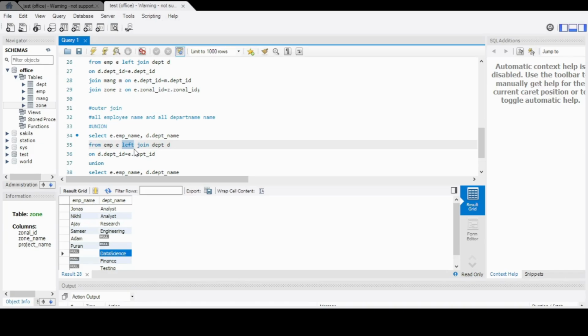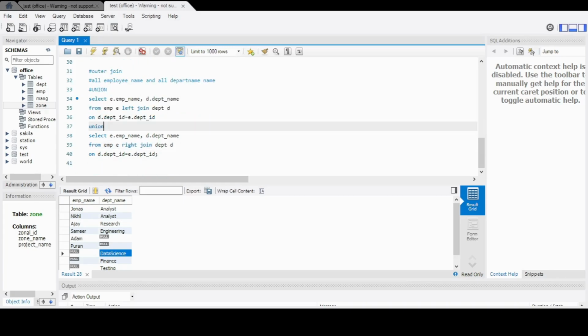Okay, so I think the explanation is clear till now. So I have explained the left join, right join, and the outer join using union for MySQL. Now in the next class, we will see the rest of the joins, whatever the remaining part is, remaining joins are left over. We will consider that one, and we will provide similar examples also.